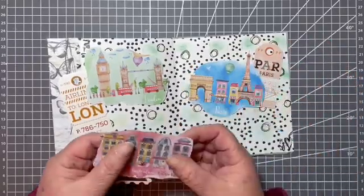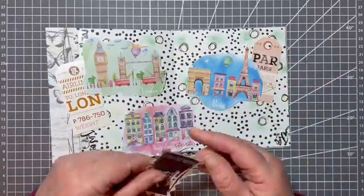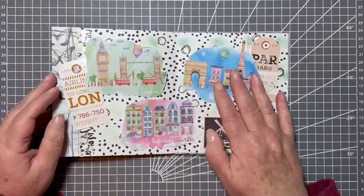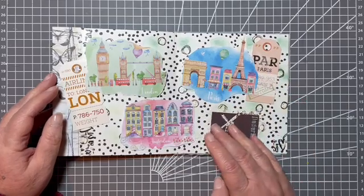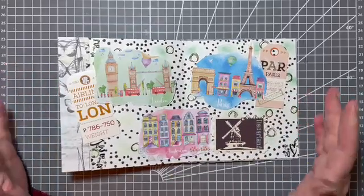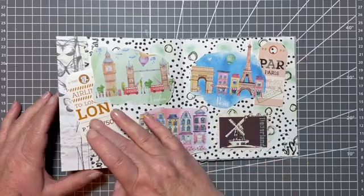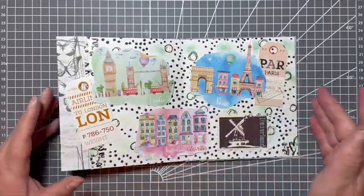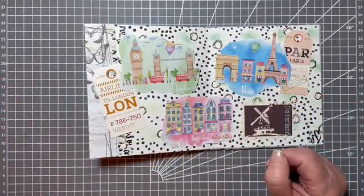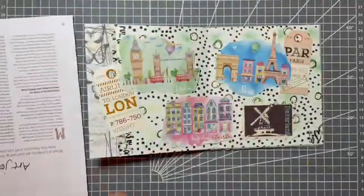These little images are from Daphne's diary, and Amsterdam, which I thought was quite nice. So we've been to Amsterdam and Paris a few times. We've obviously been lots of other places, but Daphne only provided 3 images, so that was the 3 I'm using. And plus my page can only take so many places, can't it? And I thought, oh, that's nice. So I'm going to get them stuck in like that. Let me move my other pieces out the way.